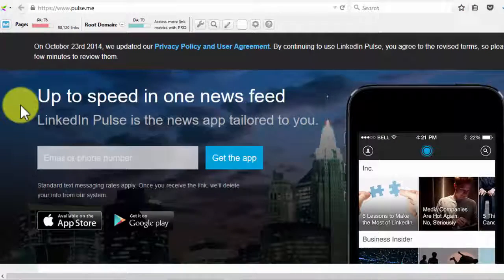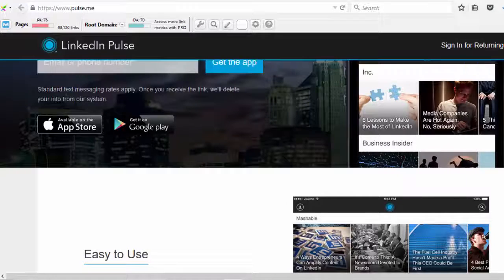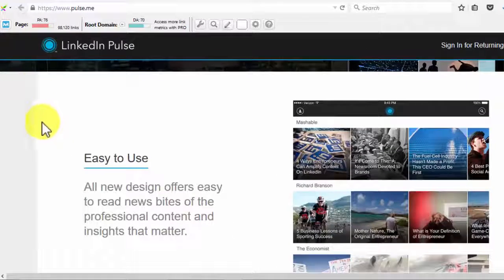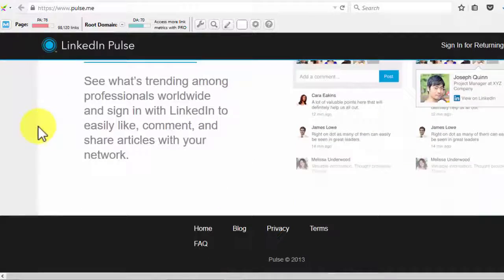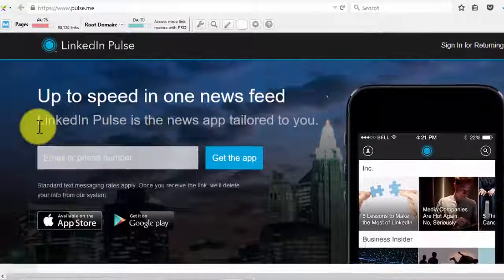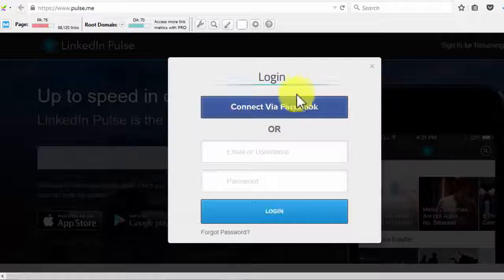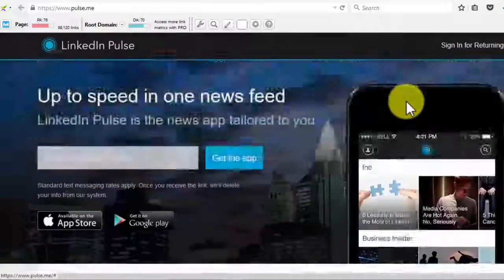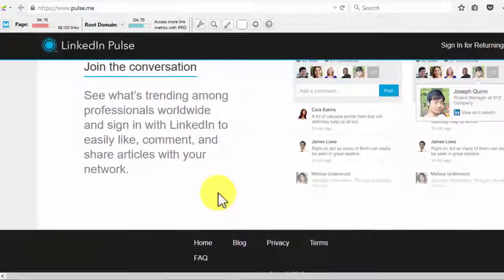LinkedIn Pulse. LinkedIn Pulse is a LinkedIn application which is really easy to use to read your newsfeed in a professional manner with complete insights that matter to your business. With this app, you can personalize your newsfeed by choosing other networks and LinkedIn influencers. This application also allows you to participate in conversations by liking, commenting, and sharing articles you like among your network to enhance traffic to your website. If you publish content via LinkedIn Pulse, it boosts your business's brand awareness and reputation with quality leads. It also increases traffic towards your website.